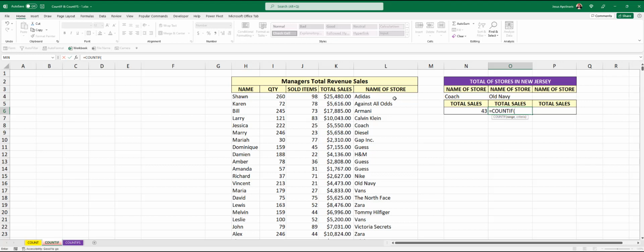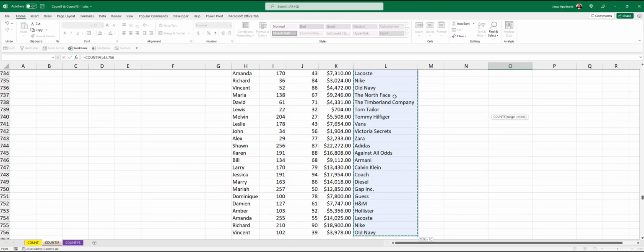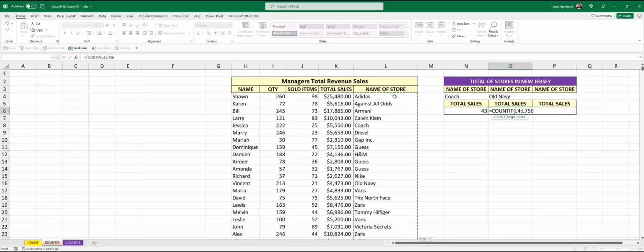Then I am going to go to the criteria range, which is where my criteria is located within the group. Criteria really means the data that you're looking for to get your answer. So, comma, criteria range, yep, I'm back here. Now I'm going to choose Old Navy, because that's what I'm looking for in the criteria. Shift 0 to close the parenthesis using PC, hit enter.